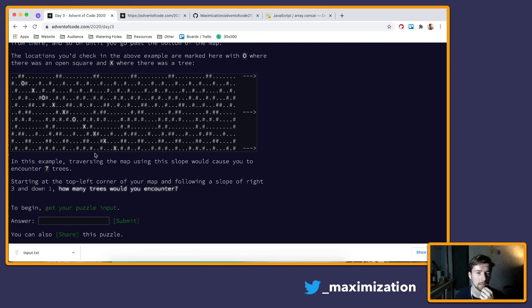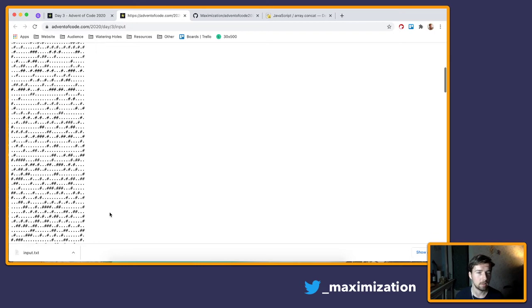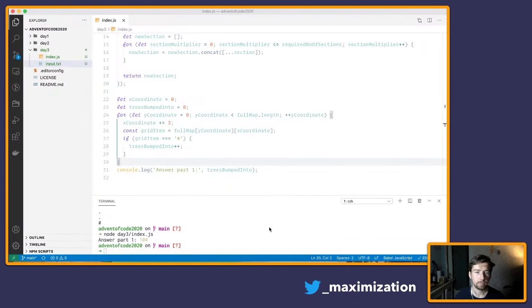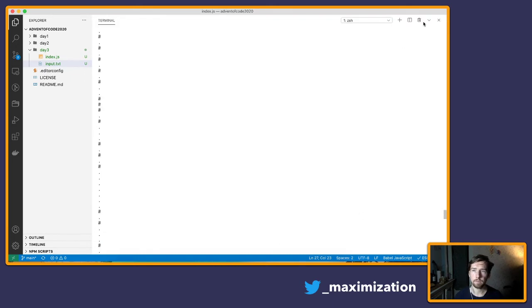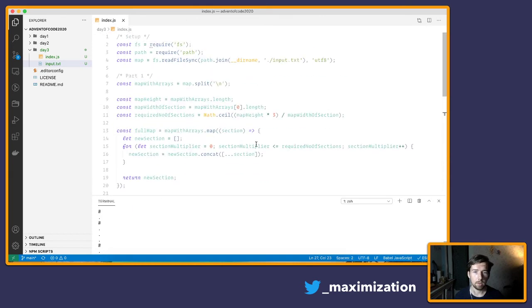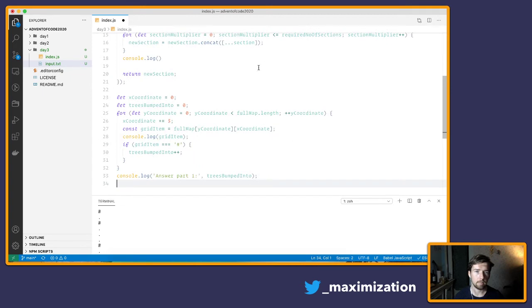Thinking about this. What have I done wrong? We got one in here. It goes down. It's too low. Okay, back to console logging the grid items. It could also be that I'm not, you know what I'm going to do? I'm going to log the first section, to see if I'm doing the multiply right, if I'm generating the map correctly. No, at this console log at the bottom.